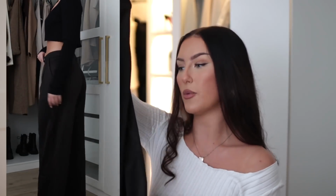These are a little bit shorter on the length, this pair as well, so I feel like they'll definitely go really well with trainers. All of my suit pants that I have at the minute are so long. I feel like a lot of brands tend to do this style of pants to fit with heels, so they add extra length on, which is great obviously if you want them for heels, but like I said, I love wearing these with trainers, so I really love the fact that these ones are a little bit shorter and a little bit more low waisted as well. So really love both of those.